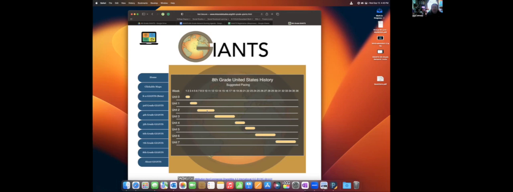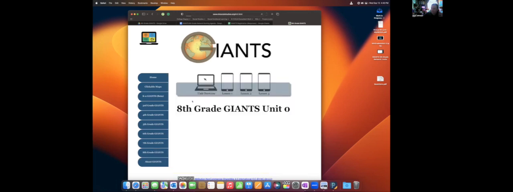But people tend to get behind at some point in the year. So we will always in these units talk about places where you can cut if you need to. We won't tonight because these are fairly short units. So anyway, this pacing view shows you that rough map of how long each unit should be. And then each unit has its own individual landing page. So here's the landing page for Unit Zero.